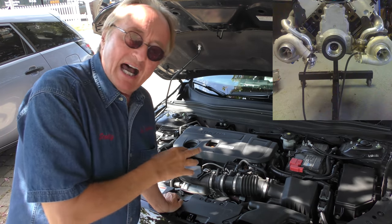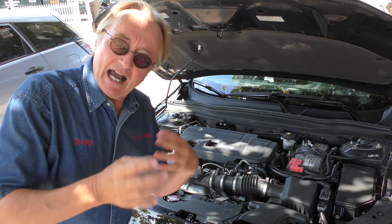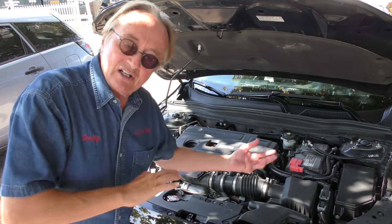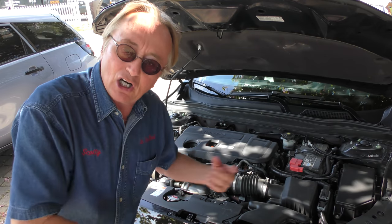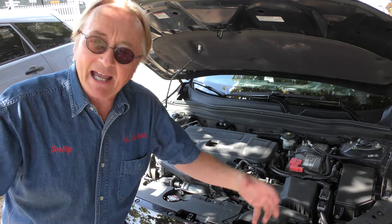Even more interestingly, this is just a simple turbo — it's not one of those dual setups, it's one stage, not two stage. Honda went a different way than everyone else. Instead of making more and more expensive, complex, and more liable to break down turbos with all these new innovations, they use a simple design. They have variable intake that Honda engineers designed — the intake just sits there and sucks the air, it's variable, so you don't get much turbo lag. Since it's just sitting there and opens and closes a little but not spinning like a turbo, it can last forever. The fancier they are, the more they cost and the faster they break down. They went for reliability, which is Honda's name — that's how they sell these cars.